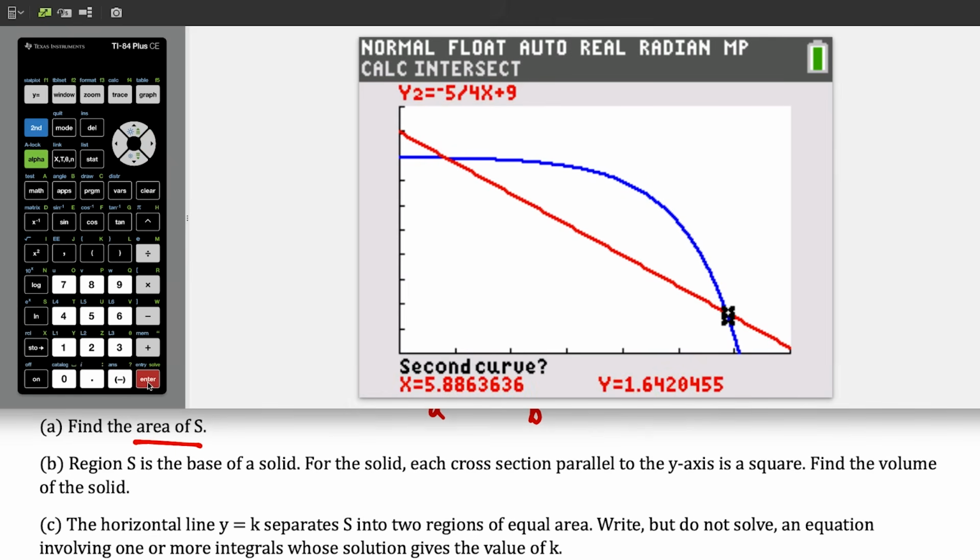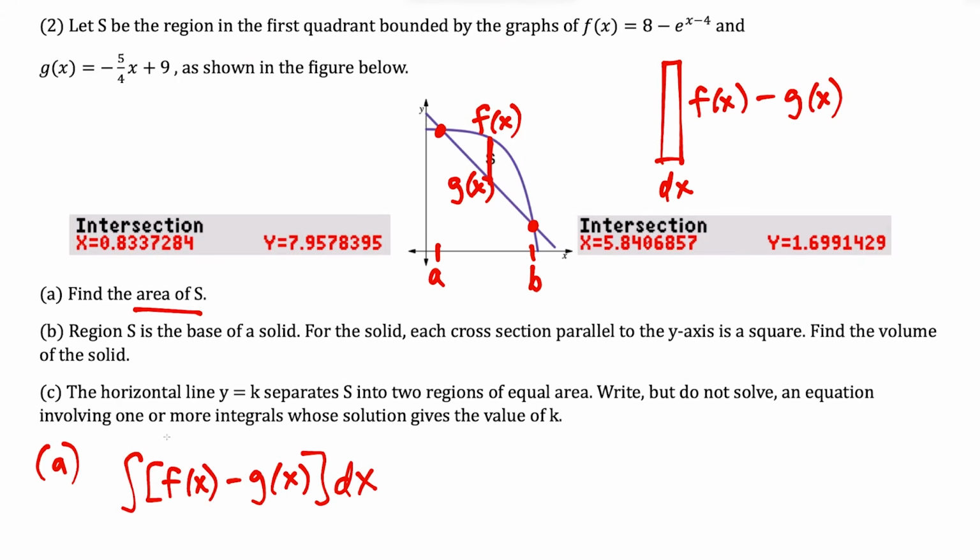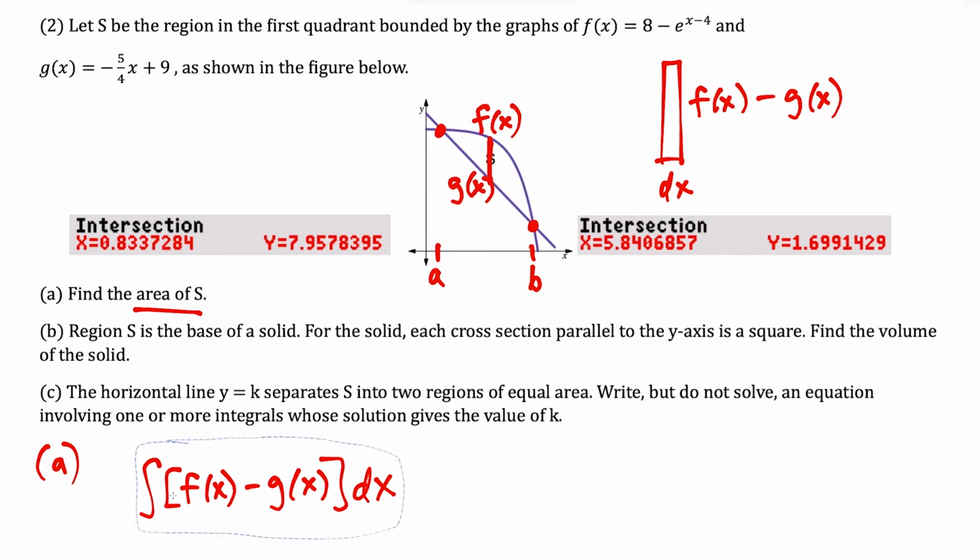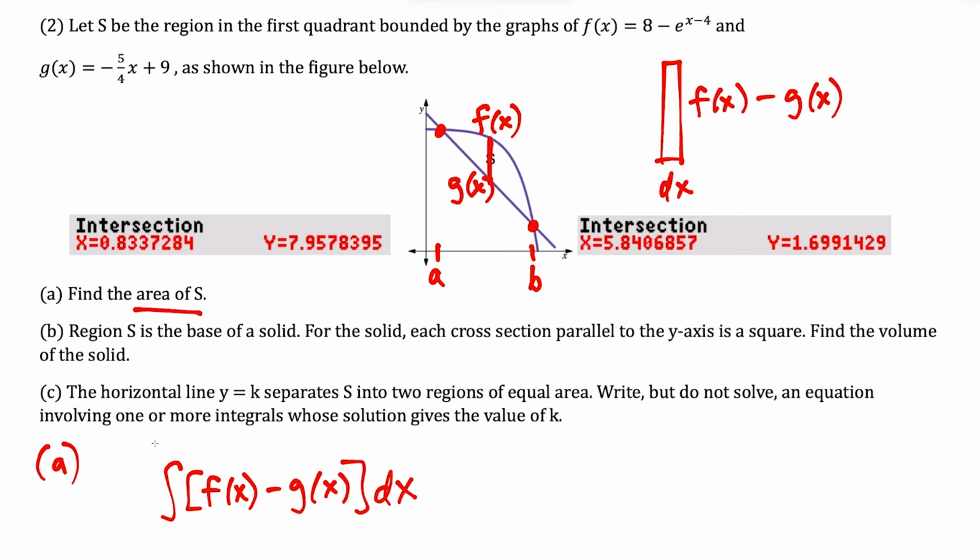And we're just going to press enter 3 times, and there are the coordinates for our second point of intersection. So now that we have the coordinates for our 2 points of intersection, I'm going to write our limits of integration in, and we'll make a little bit of space here because the limits of integration have a lot of decimals involved.